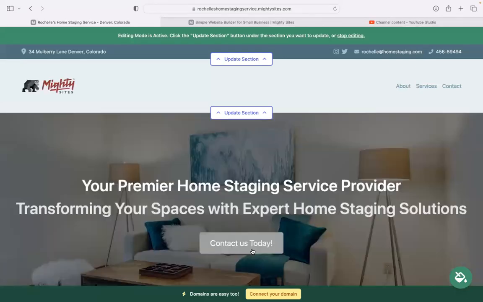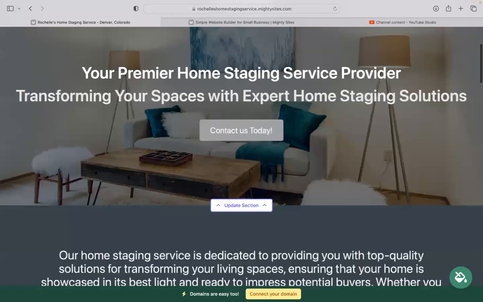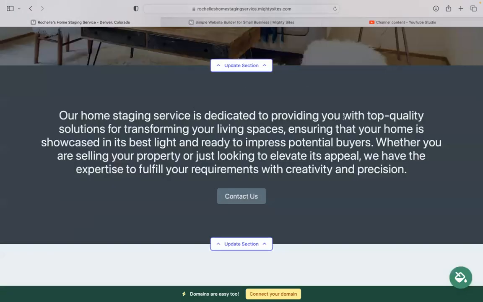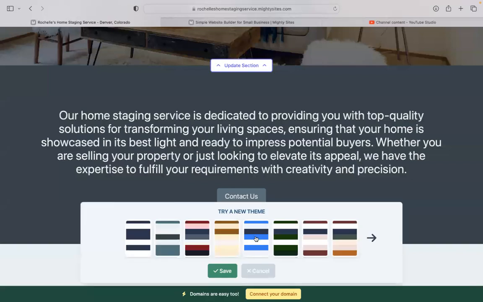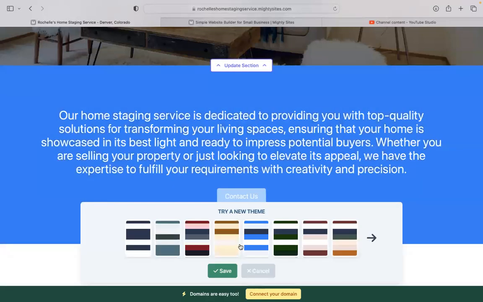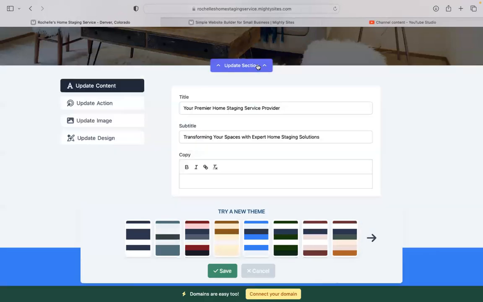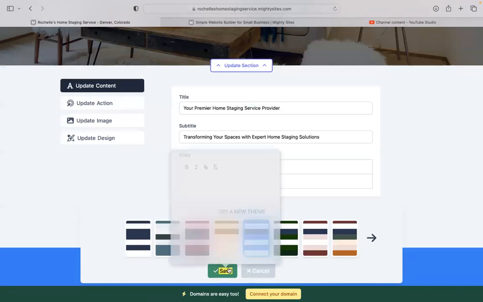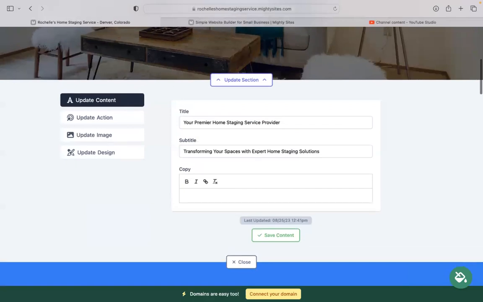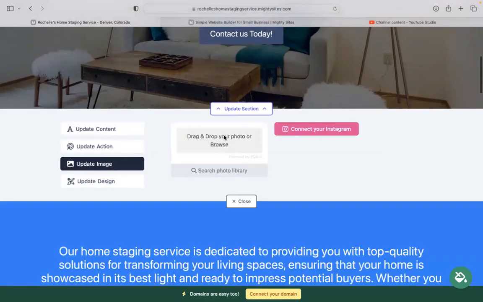Great. Now with MultiSites as well, we pre-selected the colors for you. If you want to change them, no color coding needed. Click on that paint bucket, bottom right hand corner, and go through the various color palettes available for you to use. For each section you'd like to make amendments to, click on update section directly underneath it. Let's go ahead and close this box. Whoops. And head on over to update image first.